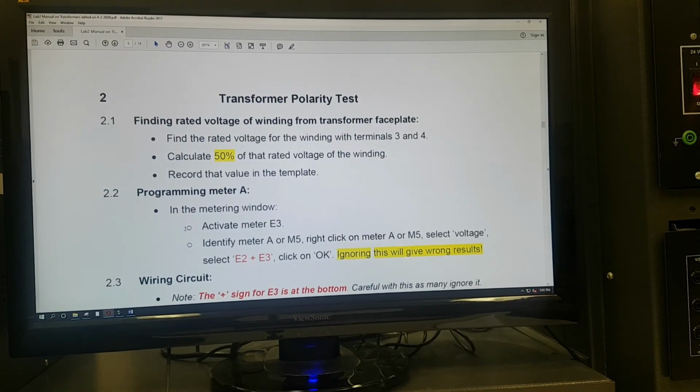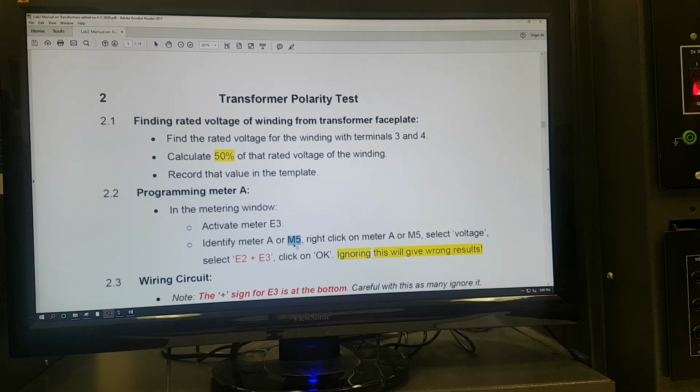So the next step is to program meter A. In the metering window, activate meter 3, so we need meter 3 also, I guess, and then identify meter A. This A is generally for old DIs, we use this A, and for new DIs we use M5.